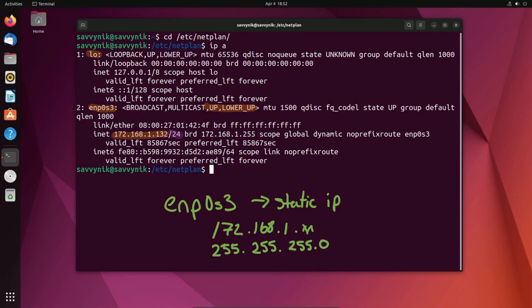And that's really it for my network, at least. I don't have any other network adapters. They would be denoted here by additional lines, 3, 4, and so on, depending on how many network adapters you have. And that's why it's very important to get the right network adapter name.